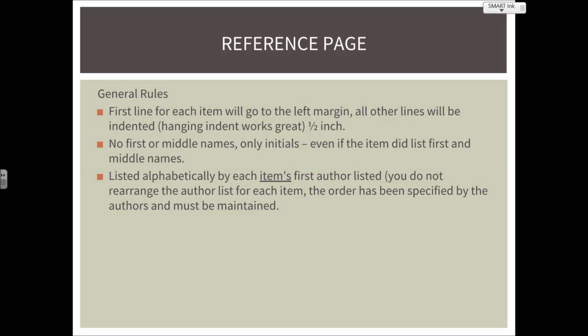Your reference page is listed alphabetically by the first author's last name. I told you the first author in the case of education stuff is probably the one who did the most work, and so we're not going to change up the order for the article by author name, but whoever the first author is, that's what we're going to use to alphabetize the list on our reference page.